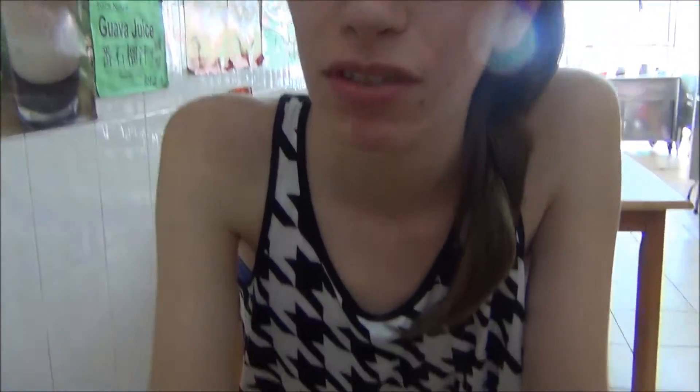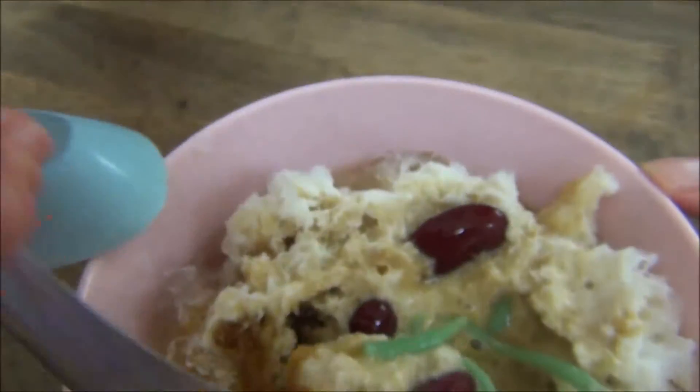It is a dessert that is really popular in Southeast Asia. It is made using shaved ice, palm sugar, coconut milk, and little green worm-like creatures that are actually made using rice — and beans. I honestly couldn't think of a more refreshing treat or dessert in this kind of heat and humidity. It is just brilliant.